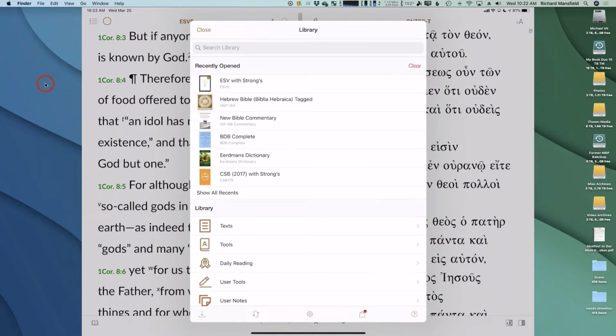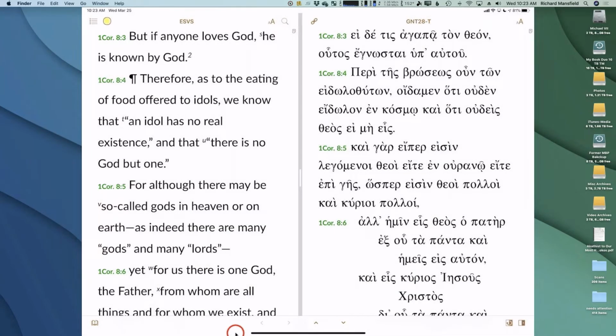All right. So again, if you're going to sync with Dropbox, you're going to tap this button right down here, and you can say sync user content with Dropbox, and then all that's going to come over. Any changes you've made to notes, highlights, if you've created new user tools or papers or that kind of thing, is going to come over here to your device. I'm going to say close on that, but I just wanted to go over some of those things because we're going to be talking about some of the kinds of content that you do sync here, so it's important that we laid that out.